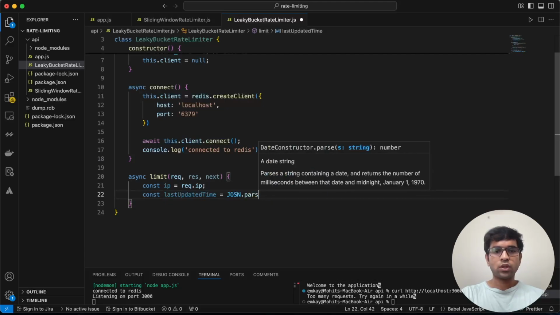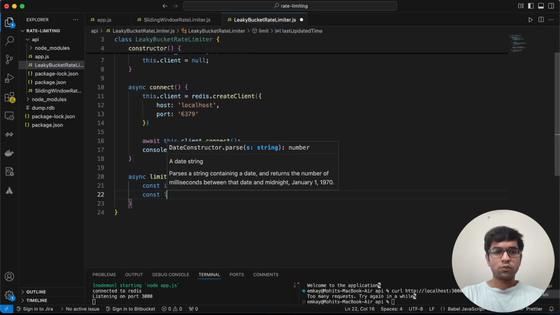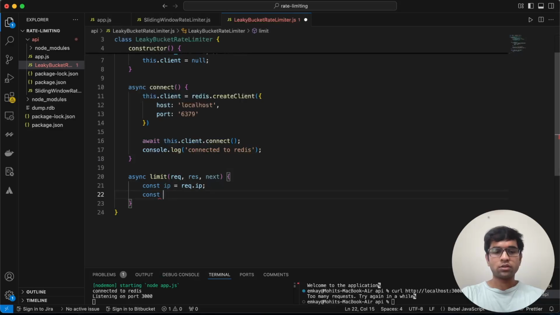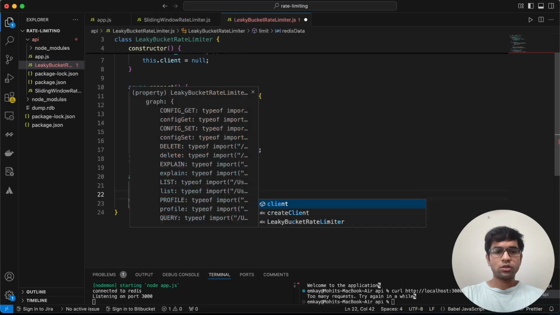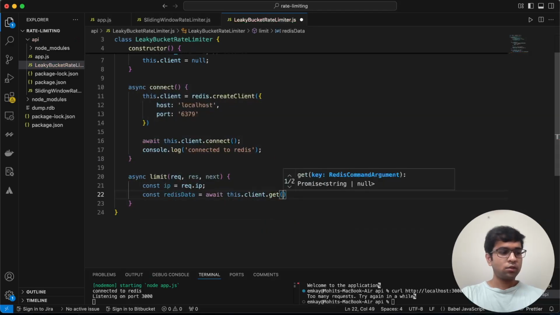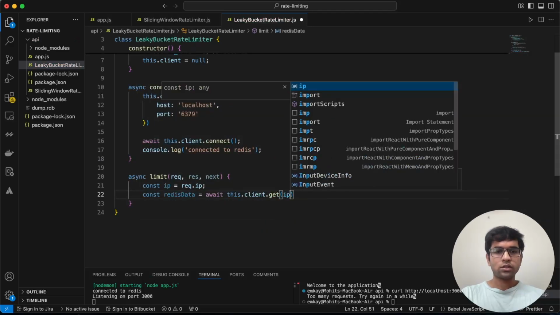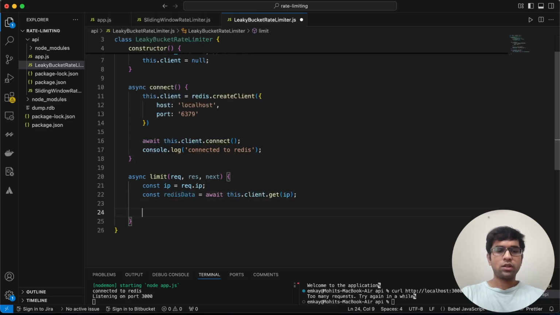Okay, so we need to get this from Redis. So Redis data would be equal to await this.client.get for a certain IP address, which is IP.